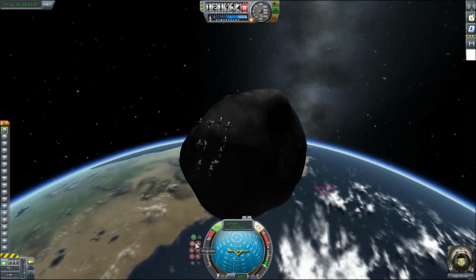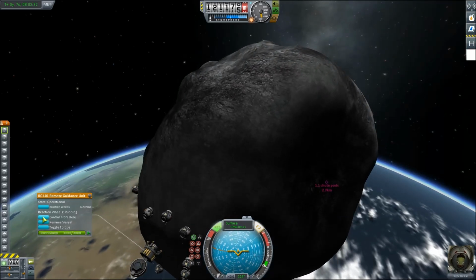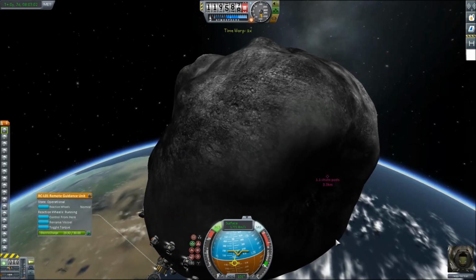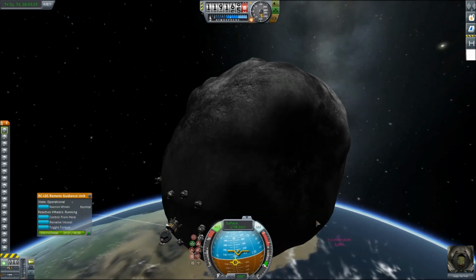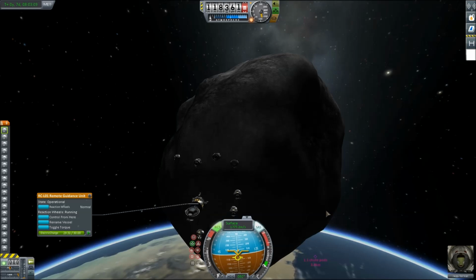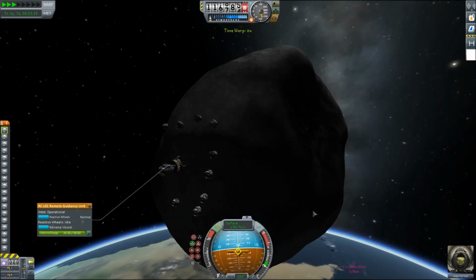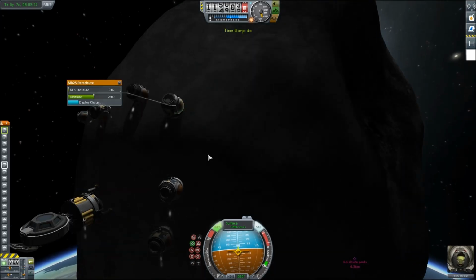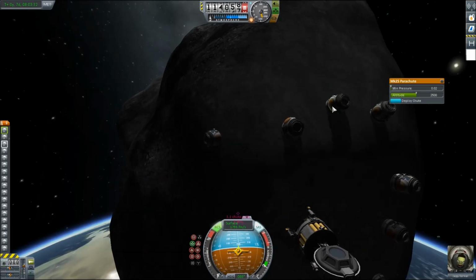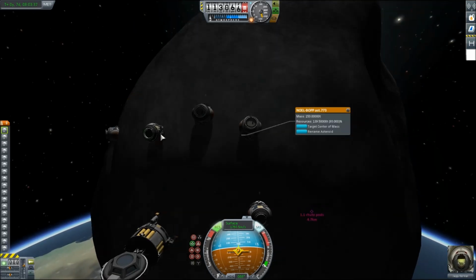Alright, we're coming into prograde. Kind of missed. Just coming back. Prograde is our shit being shielded from the heat, so we want to be prograde. I just remembered. This is so annoying. Having to do this every time. I really have to remember to just do this and then quick save. Because this is so fucking annoying.